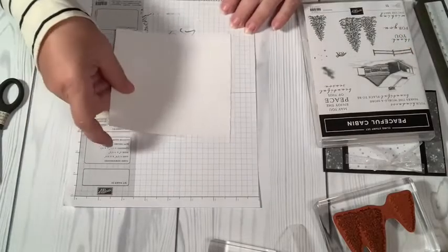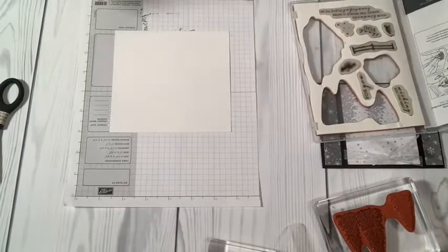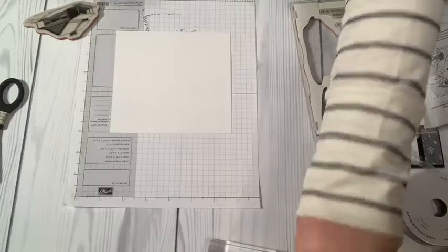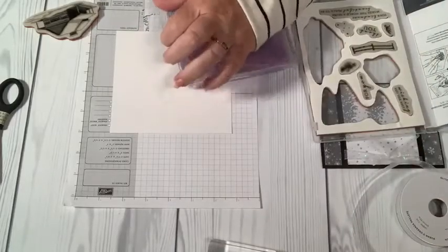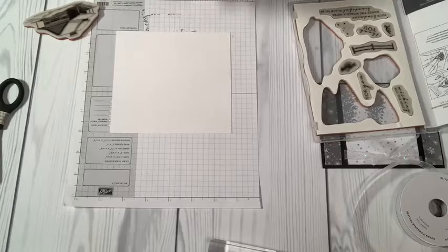Yep. So I got 5.5 inches across. I'm going to stamp. Excuse me. I think the worst part about the surgery was my throat when they took the tube out, or when they put it in, whichever. My throat is very sore.